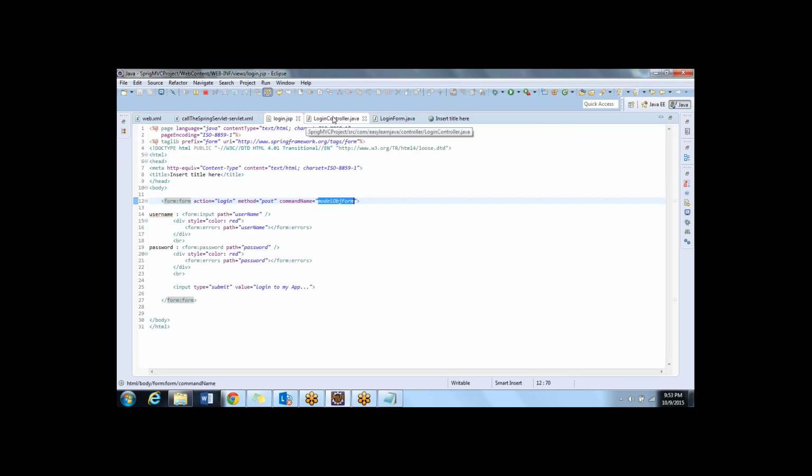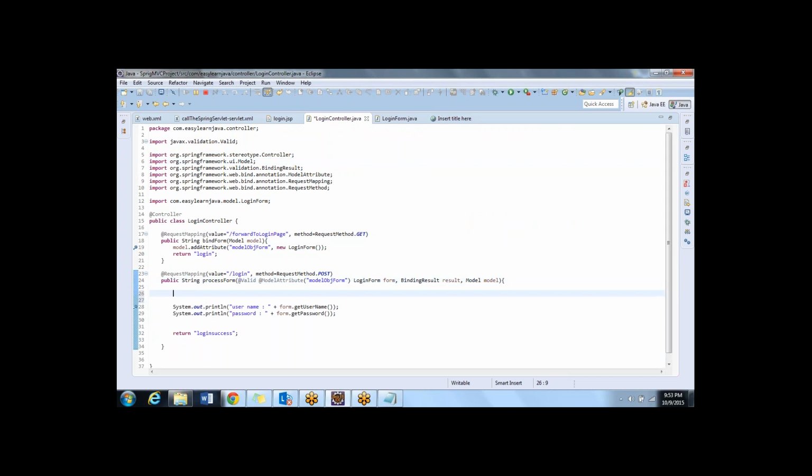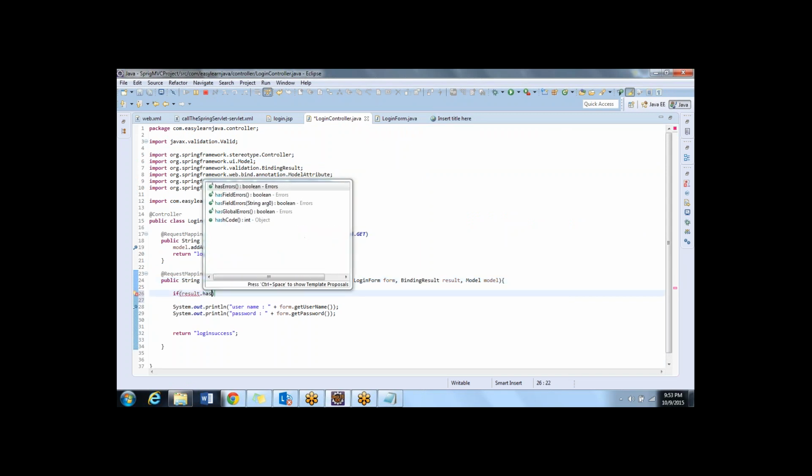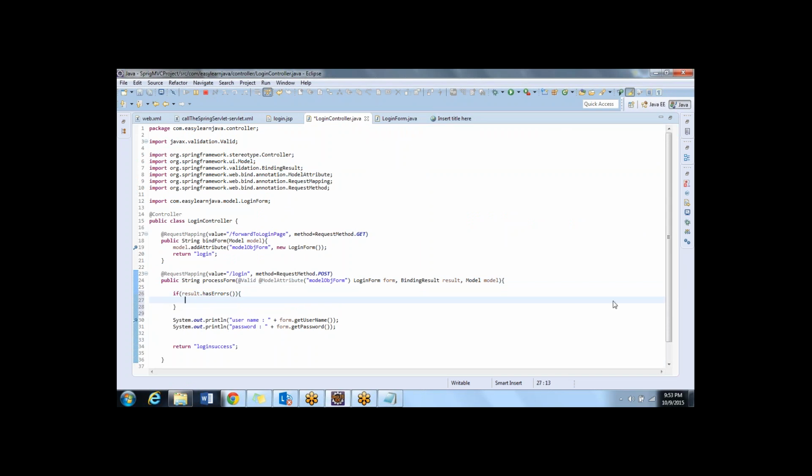So in the login controller, I will write some logic saying that if the object result, which is of type BindingResult, if this result dot has errors, then the value will be true, which means it has some errors.